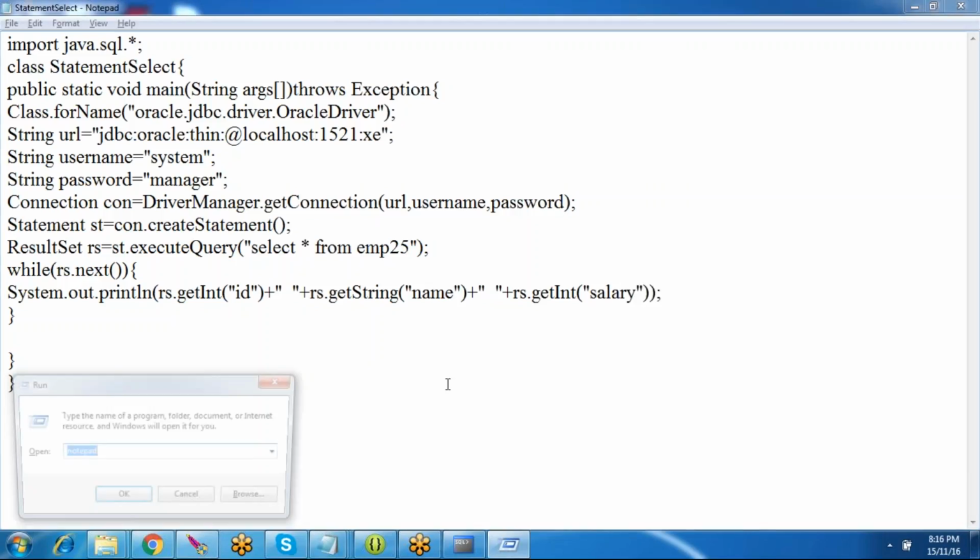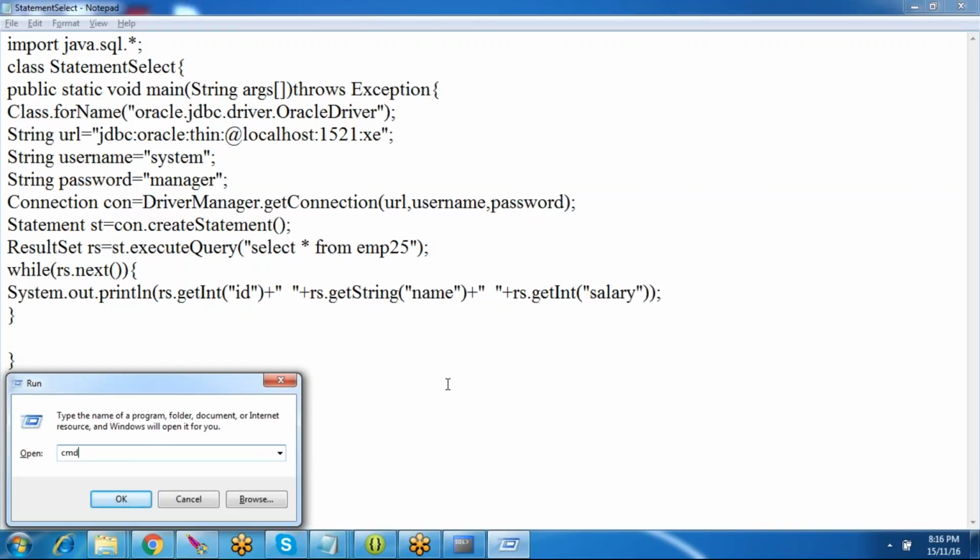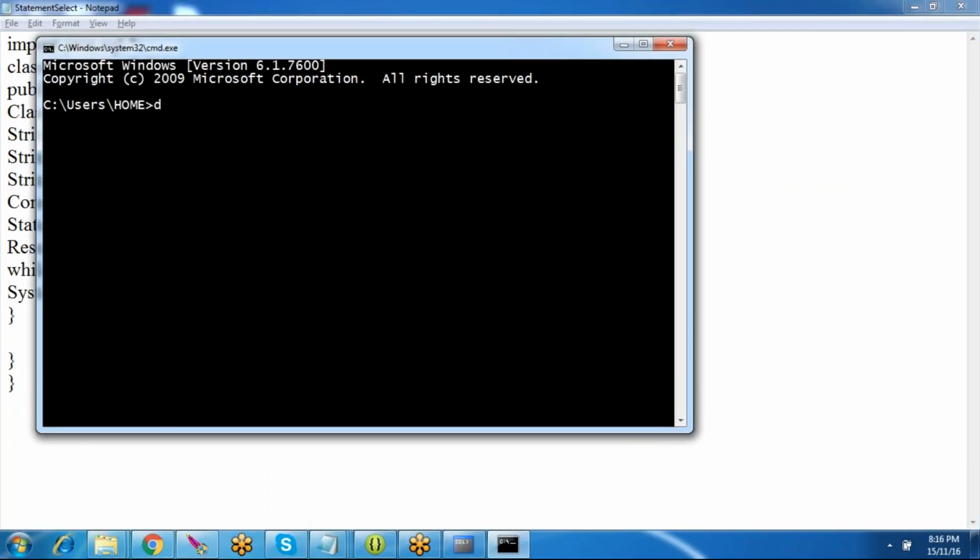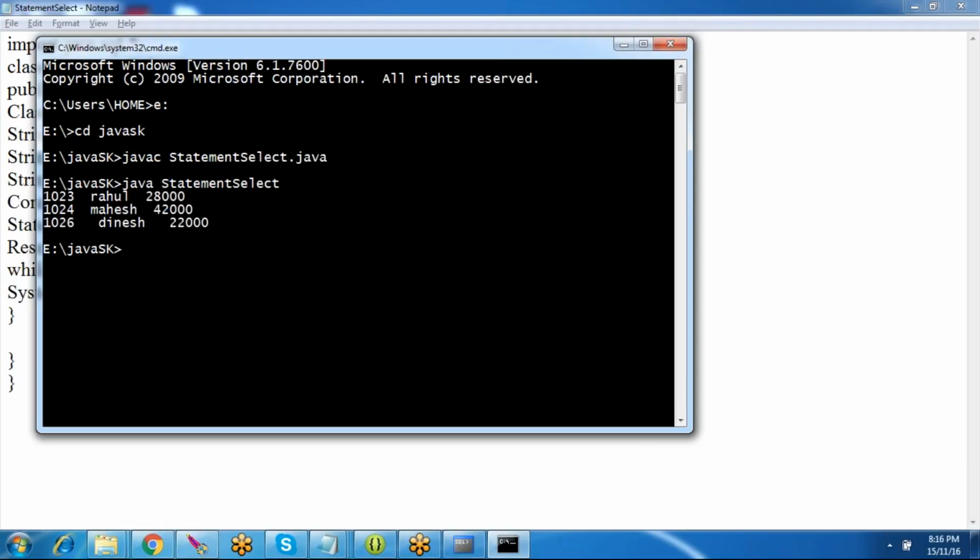Save this program, open the command prompt in E drive, cd, javac StatementSelect.java, then java StatementSelect. If I run this I get all the records one after the other.